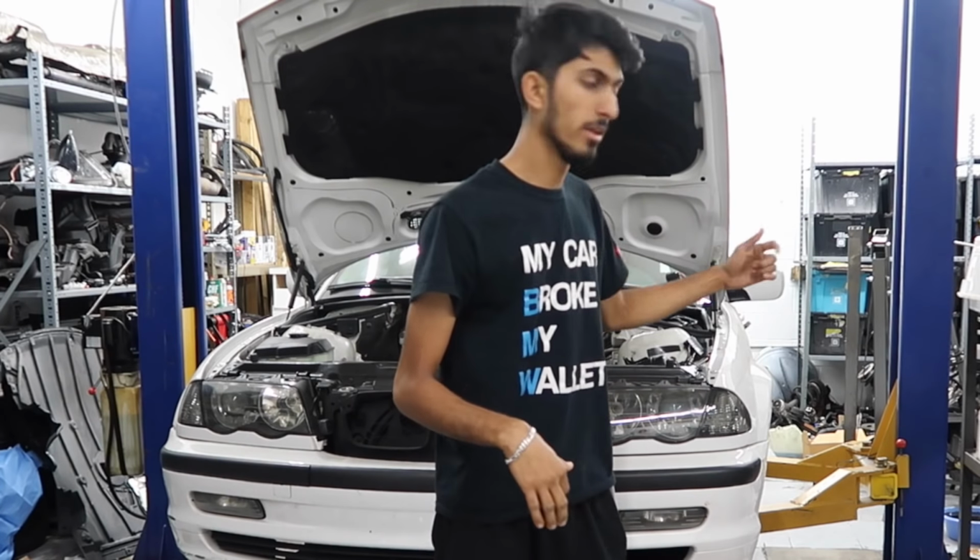We'll find out. All right, so we're about to get back to work on the wagon. I'm about to pull the engine up here, lift the car up all the way, start changing all the gaskets, oil pan gasket, oil filter housing gasket, all the gaskets, take the intake manifold off as well, and change all the stuff underneath there, and the CCB and all that stuff as well. So let's go ahead and get to it.